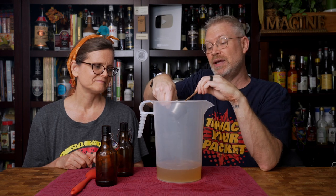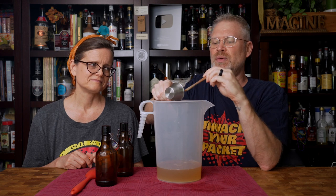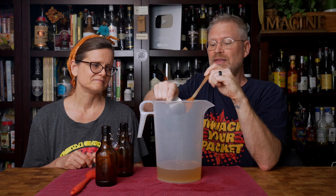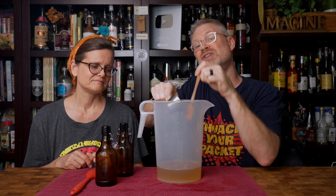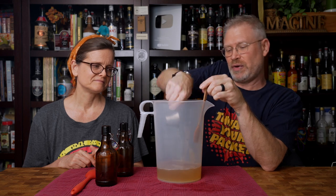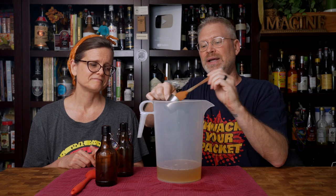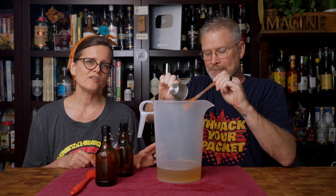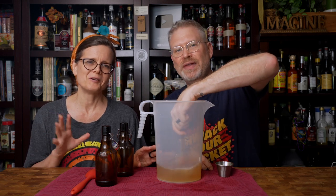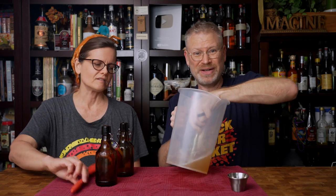This was complicated because I roughly want to be at a 1.010 final gravity when all is said and done, but that isn't really what's important here. The important thing is I'm making one batch, we're going to split it into two bottles, and my scale couldn't measure 26 grams in the bottles. So I had to do it in another container. Don't do this if you want your brew to last longer — this is only a test.